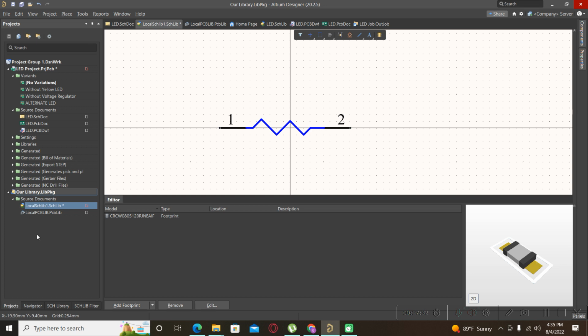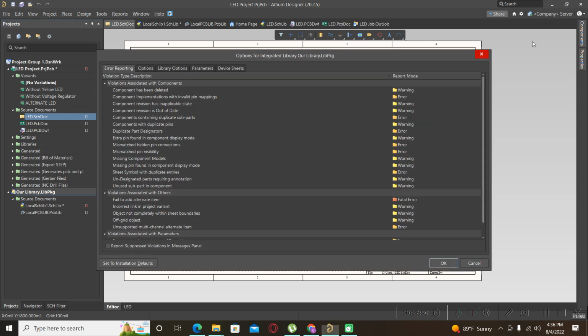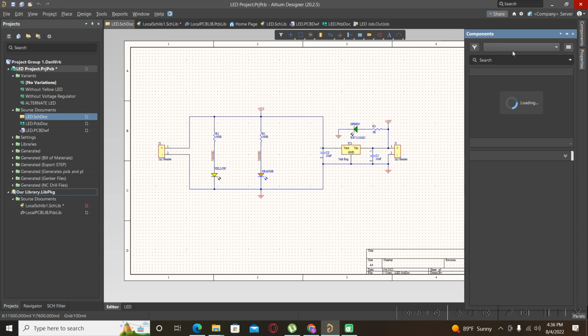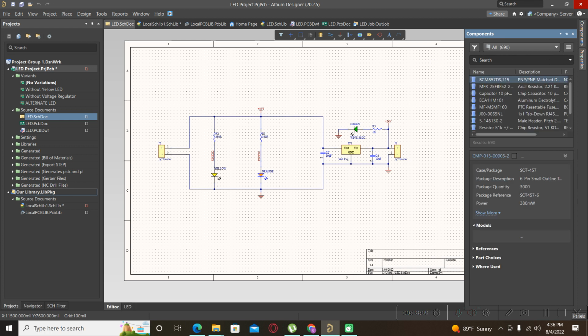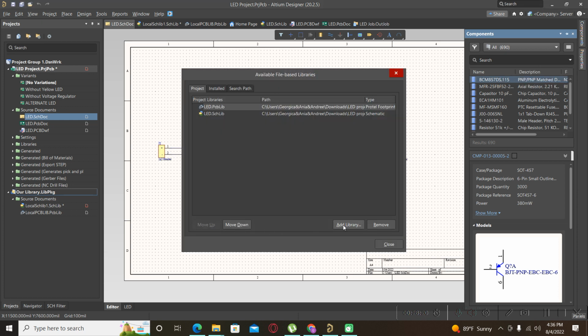To check if our library works or not, we can go back to a normal project, go to the components, and add our new library.